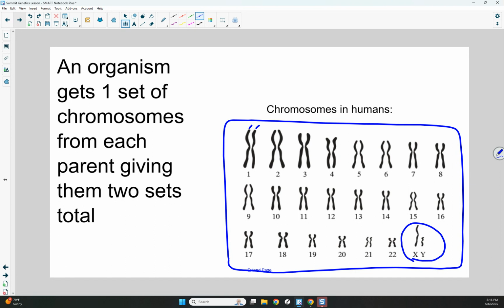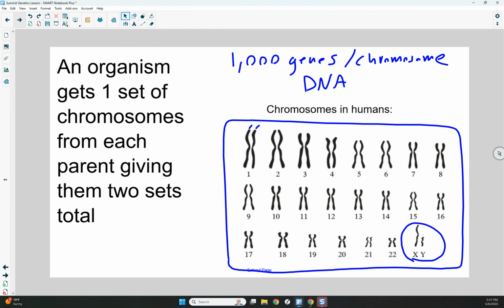So we're looking at chromosomes, and as a reminder, these chromosomes are made of DNA, and DNA is made of genes. On each of these chromosomes, there's quite a bit of variation because the chromosomes are different sizes, but on average somewhere around 1,000 genes per chromosome. In total, humans, at least according to the current science, and this tends to change as we discover more and more, have about 20,000 different genes, and those genes control all of our traits to various degrees.